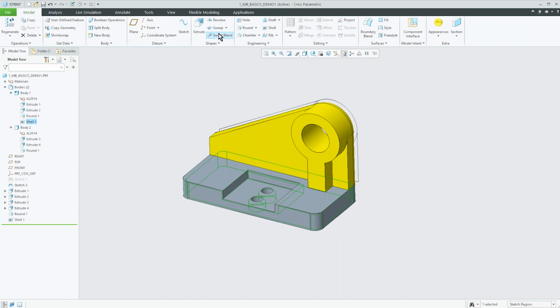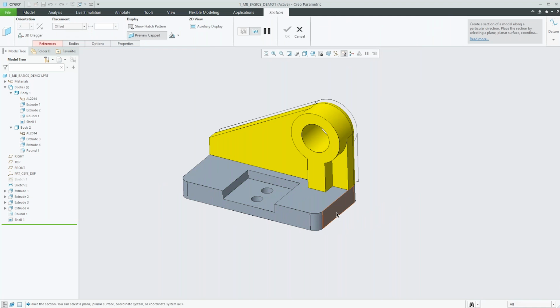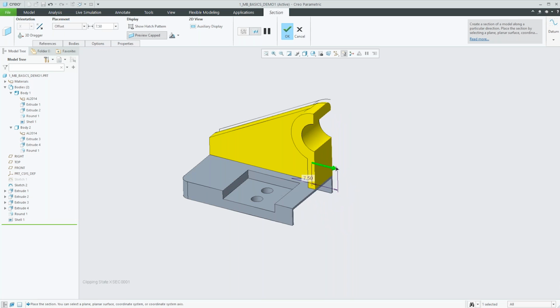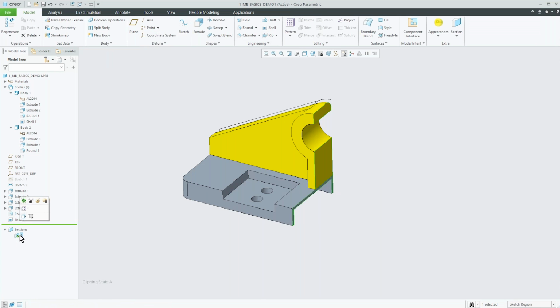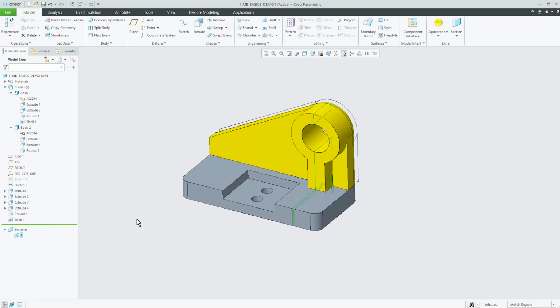Another thing I could do while we're here, let's make a section view of this guy. I'll kind of move him back, maybe kind of like halfway there. An interesting thing is because these are 2 different parts, when I show cross sections, we can see that they can be cross-hatched differently as well. So let's call this guy, I guess we'll give him a name, call him cross section A. Okay, so you can cross section through a multi-body part as well.